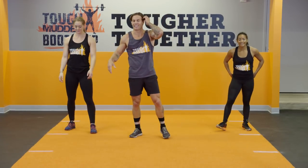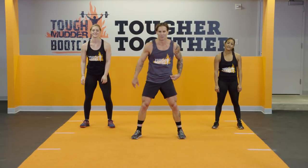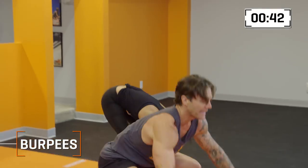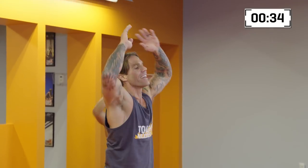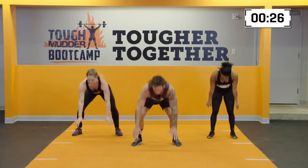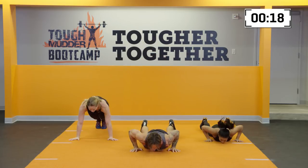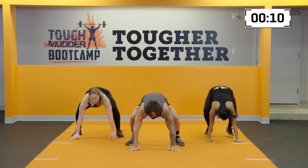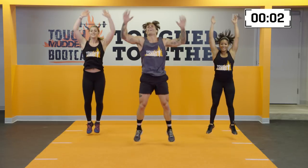We have one last exercise before we close it out — the burpee. I want you to give it your all right now. Finish it off with me — let's hit the ground running. Down and up. Clap over the head. Chest to the deck or modify to that plank position. You can move fast, you can move slow — the key is stay in motion. You can do it for 45 seconds. Believe in yourself and push yourself. We're coming up on that 10-second mark — bringing those feet all the way up. Five, four, let's get one more — three, two, one, and time.